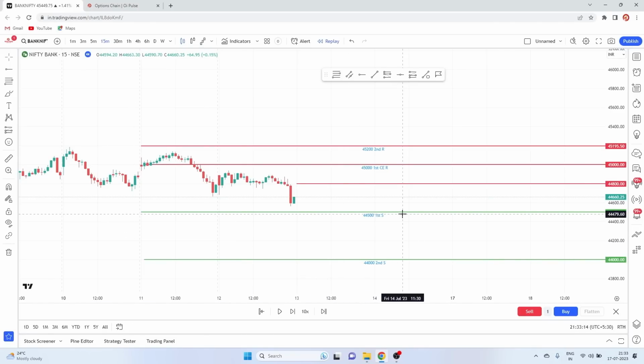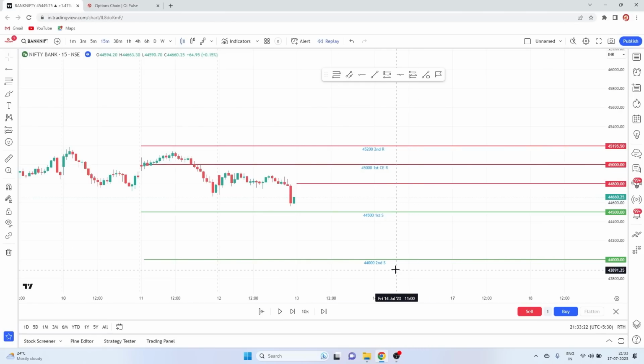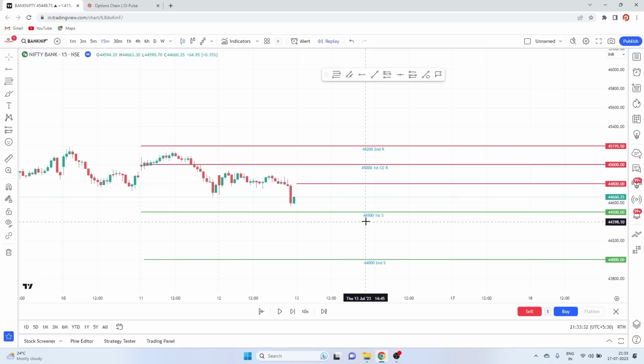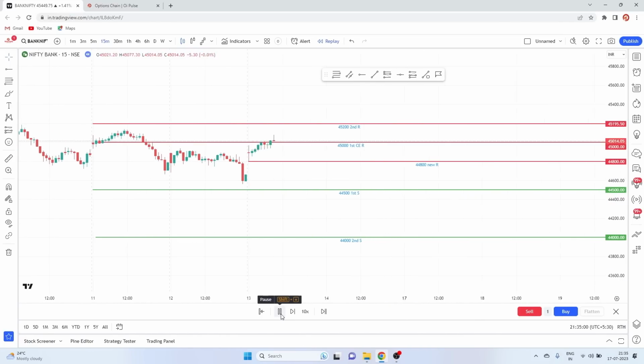On the put side on 12th, the highest open interest we have is 44,500. We are still at 44,500 as a support, and the next highest open interest is 44,000, and again we still have support at 44,000. So there are not many changes on the put side support and resistance. So at the end of 12th, this is the support and resistance we have. Now as of 12th, we have three resistances and two supports, meaning as of 12th the big players are telling us the expiry would be between 44,800 and 44,500. We'll see where the expiry has closed exactly.